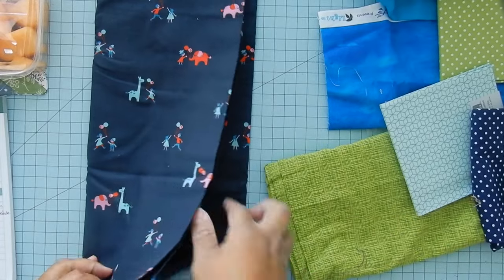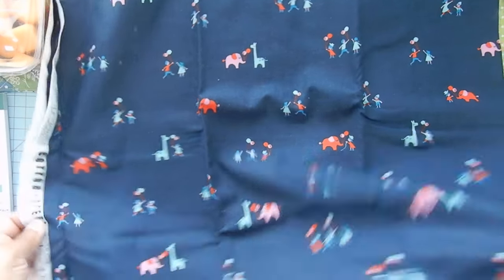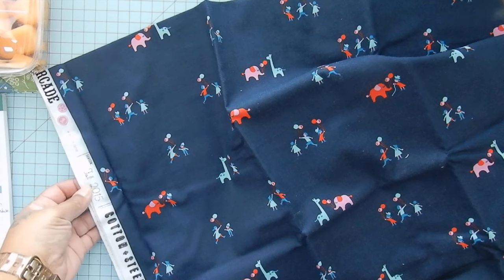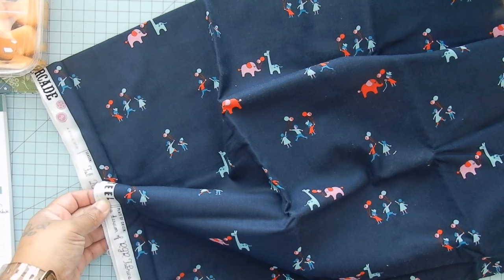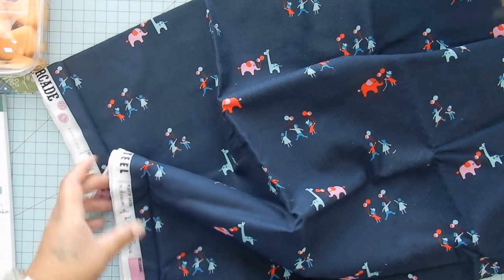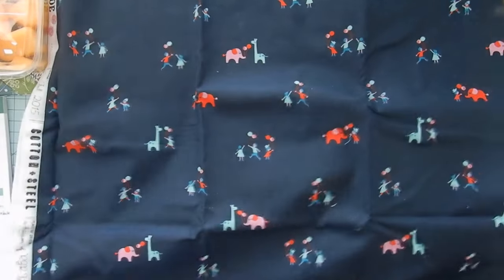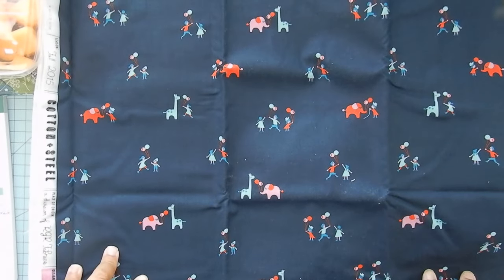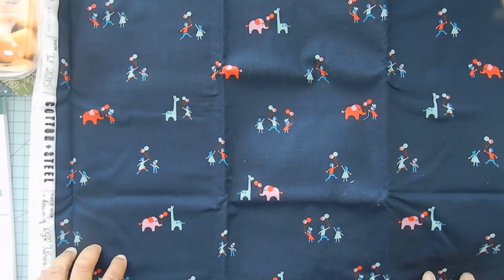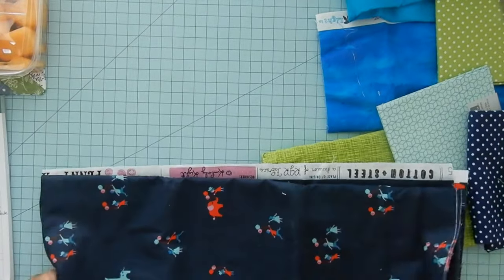This cut here was a 1-yard cut that I got from the craft thrift. It was packaged. Oh, I'm just realizing it's Cotton and Steel from 2015. So this is an old Cotton and Steel. Why does that make me not want to use it now? If you don't know, Cotton and Steel is now Ruby Star Society. I was thinking about using this as the backing, but this may not be the backing. I don't know, to be honest. I will think about it.